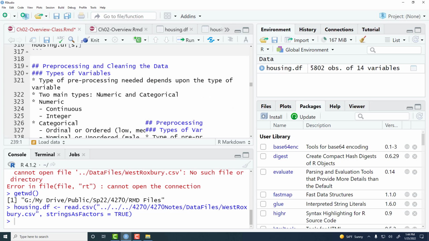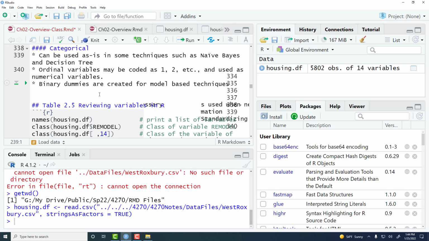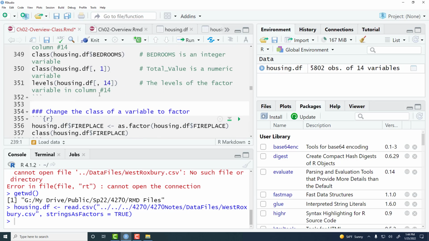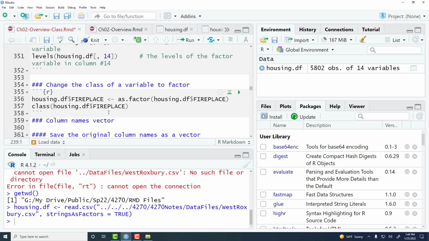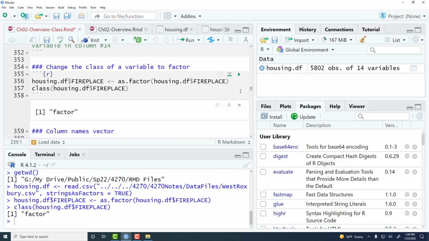Okay, so we're going to now set fireplace into factor. So we will have 2 factor columns. Okay, so scroll down to housing.df$fireplace, as factor. So run that as well.